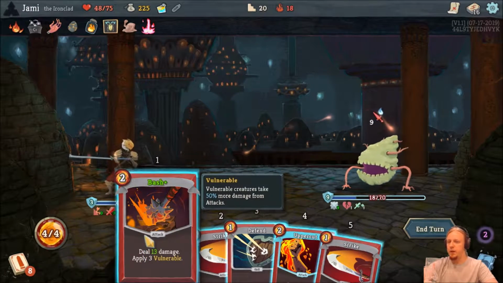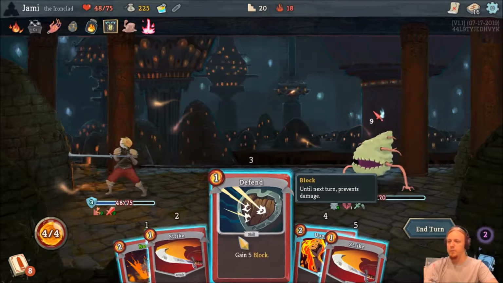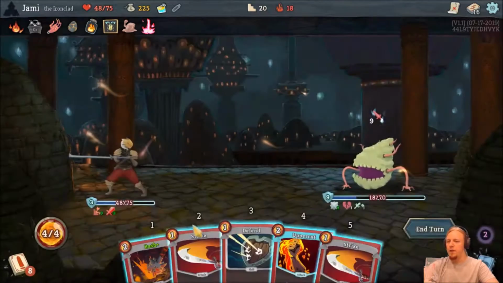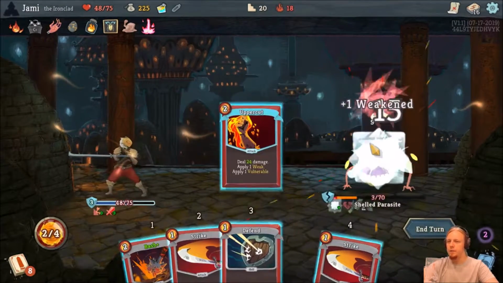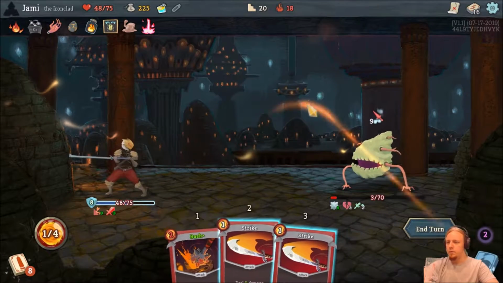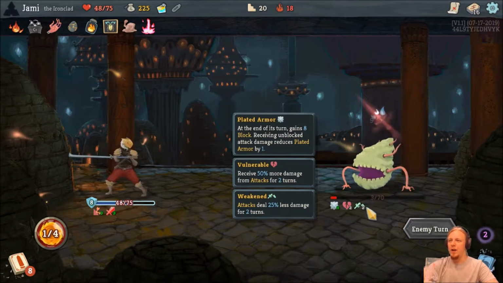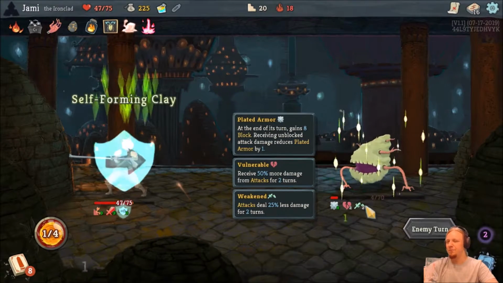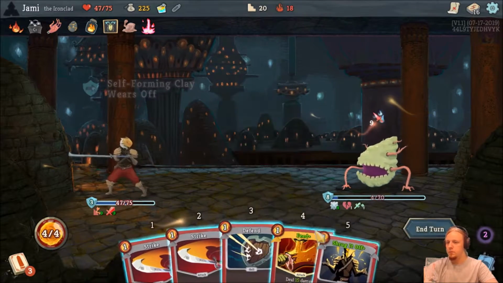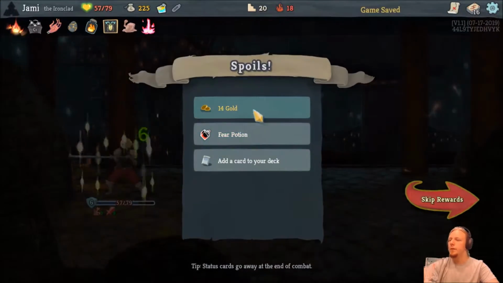Think I could just kill you. These two. Shoot, eh? I could eat you. Next turn after that. Yeah, I'm gonna try to do that. Hopefully I don't have to regret it. Fifteen damage. Thank you. Got healed.